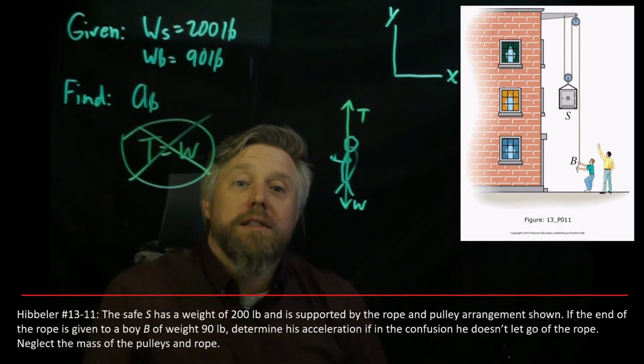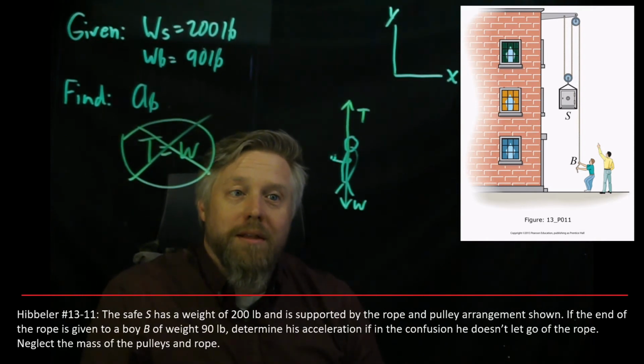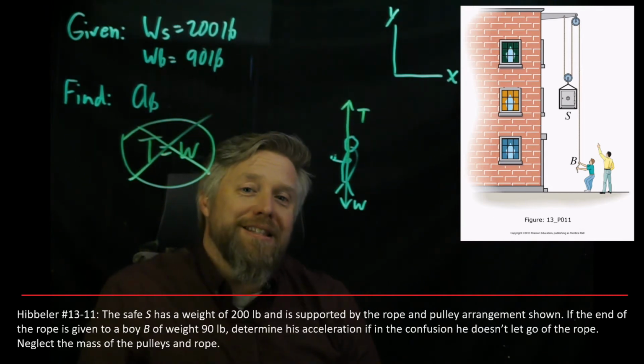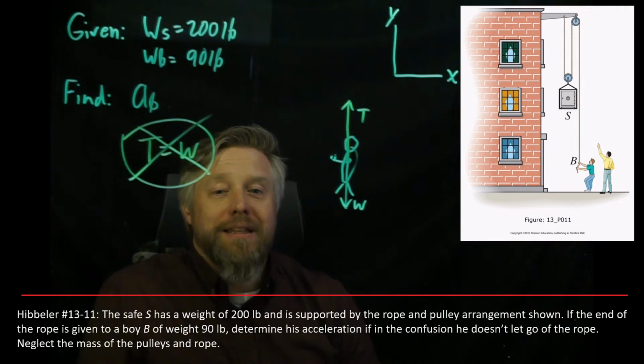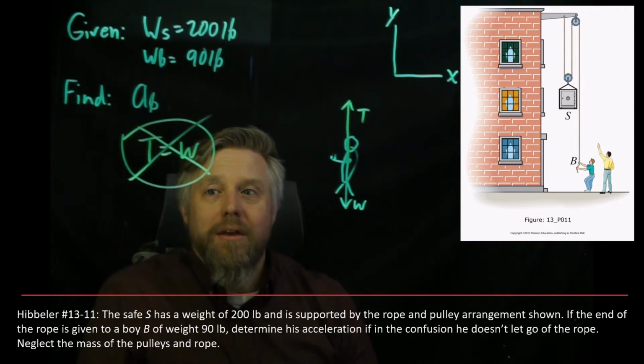That is what I call statics brain. You're used to looking at a free body diagram like that and perhaps equating those two forces. But that's only the case if there's no motion. We are not in statics anymore. In statics, the sum of the forces equals 0. In dynamics, it doesn't. So we cannot say that the tension is equal to the weight.